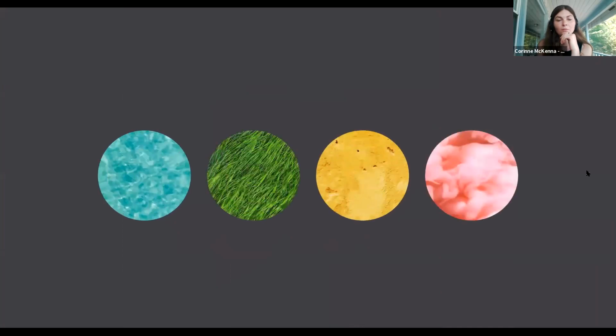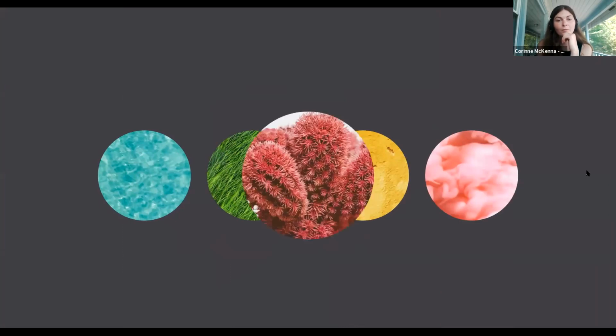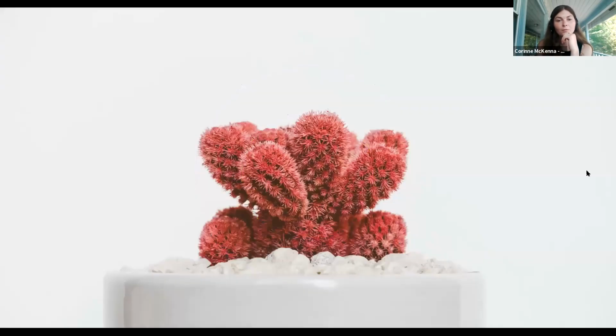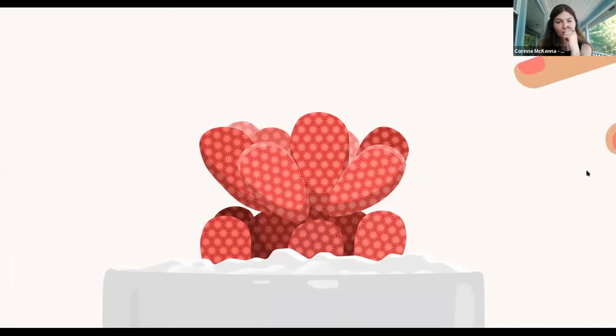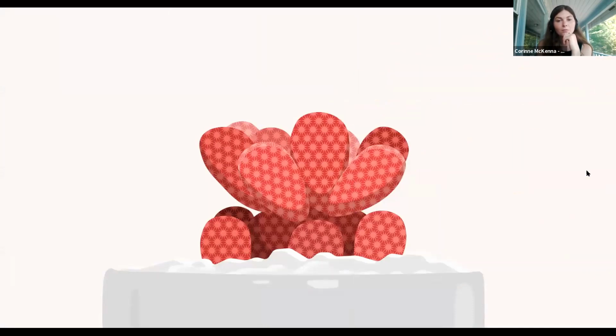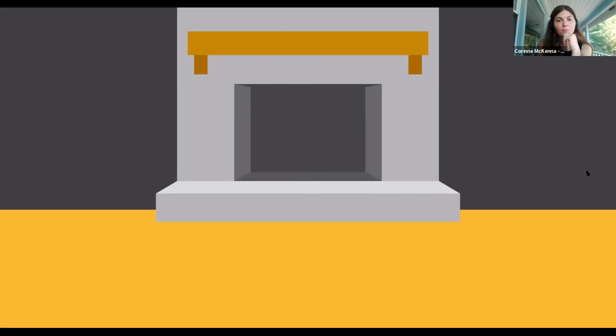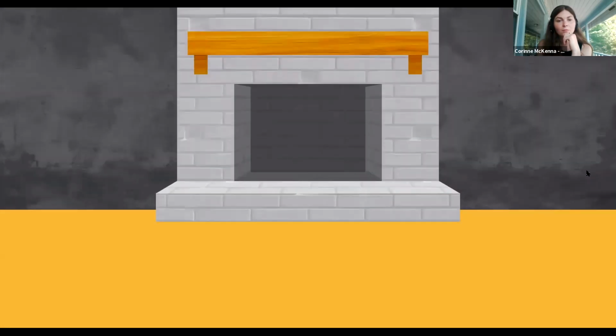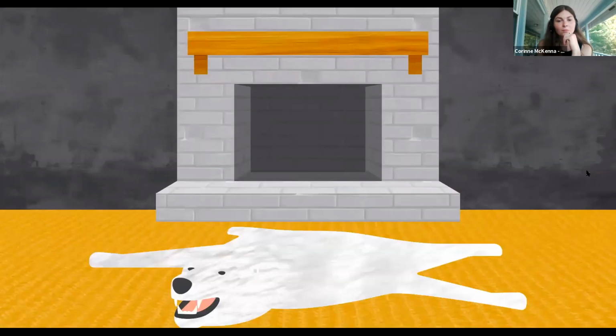Texture is the physical quality of a surface. Like form, it can be three-dimensional, something you can see and touch, or it can be implied, suggesting that it would have texture if it existed in real life. In design, texture adds depth and interest to flat images. Objects can appear smooth, rough, hard, or soft, depending on the elements at play.